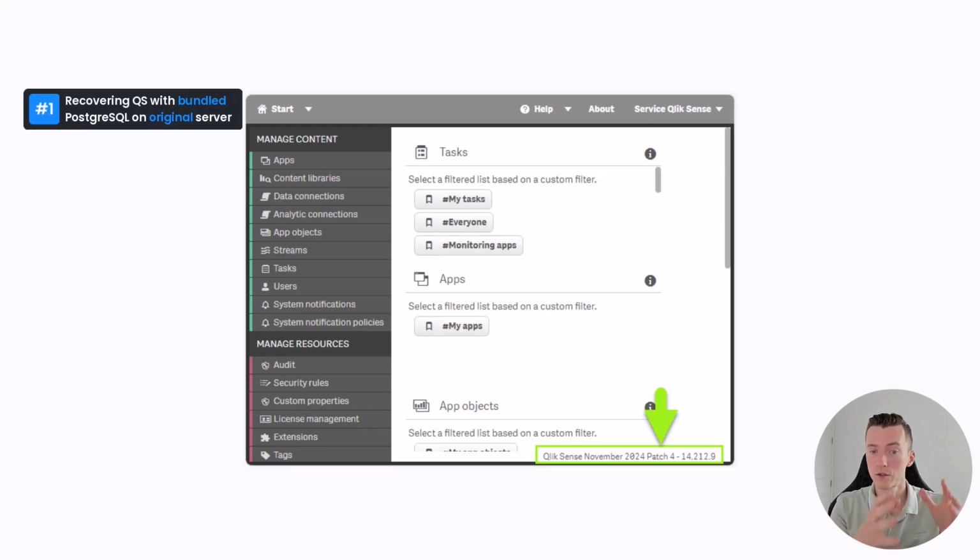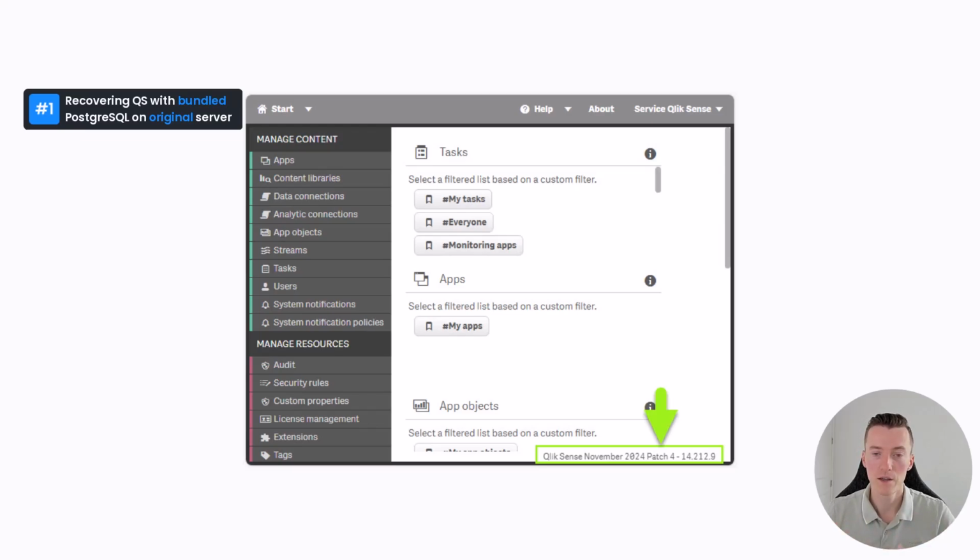So yes, even if you install just the initial release of the Qlik Sense version and then complete the recovery process, but your backed up version had a patch installed, the patch information is actually going to be retained here. So if you've completed the recovery process and booted up your Qlik Sense server and it tells you that the backed up version had a patch installed, but you didn't install a patch, go ahead and bring down your Qlik Sense server, just shut down the services and install the patch. If you don't, you won't be able to use your Qlik Sense server. But it's a very easily fixed problem.